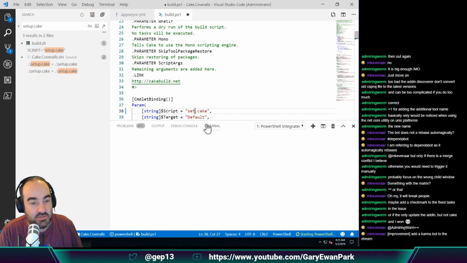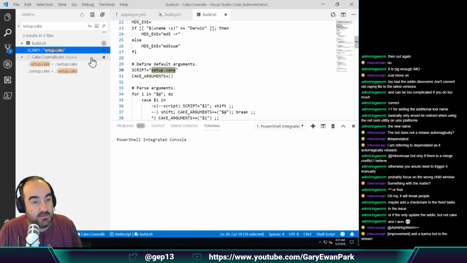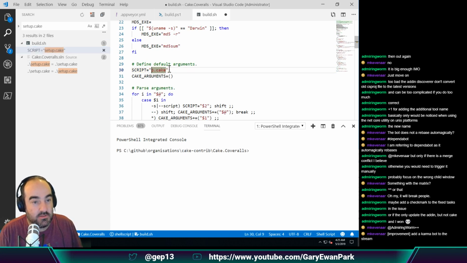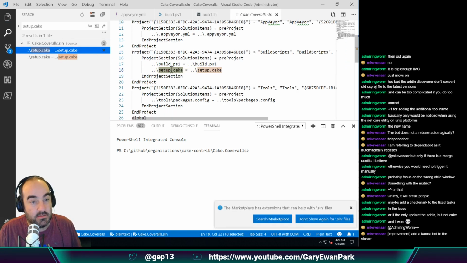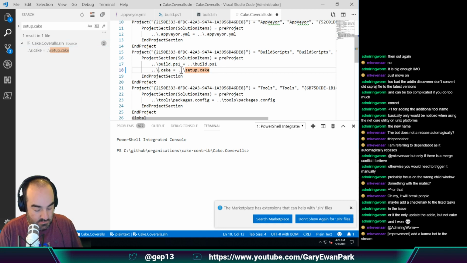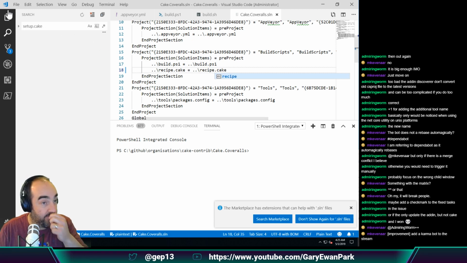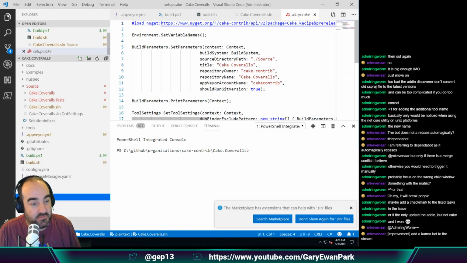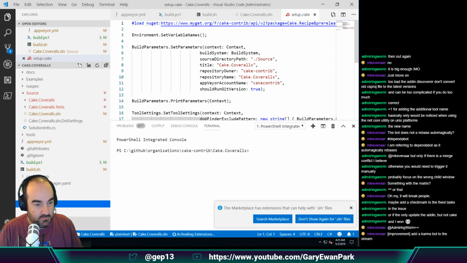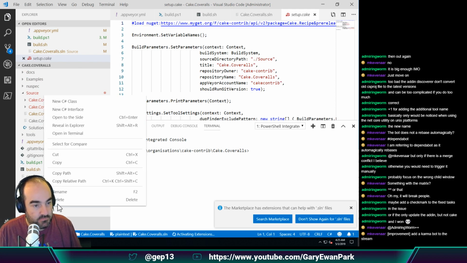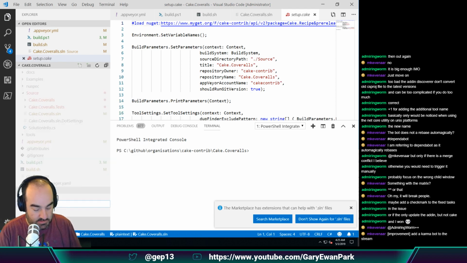So I'm going to change this here to be recipe, in here to be recipe, and then in here to be recipe as well, and then in here to be recipe, and then rename the actual file itself to be recipe.